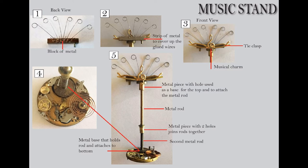You don't want to see the ugly glue spots, so in number two I glued a strip of metal across all of that. Then if you move to number three, I need to dress up the front of the metal block. I've used something unconventional — that's a tie clasp. That middle thing there is an old tie clasp, and then I've added a musical charm to the center just to dress it up, and it kind of says more about what it is.